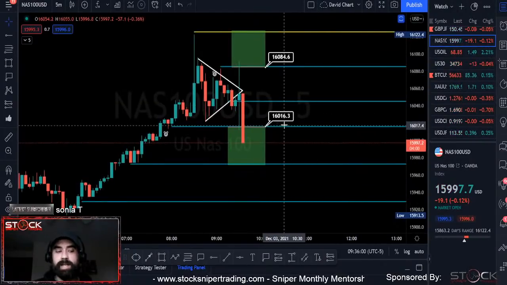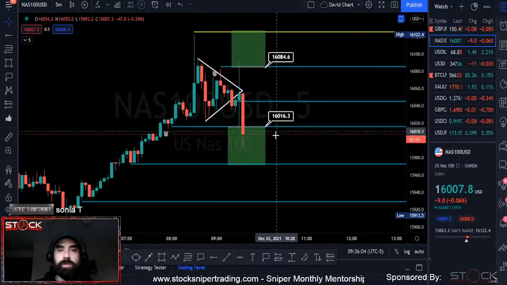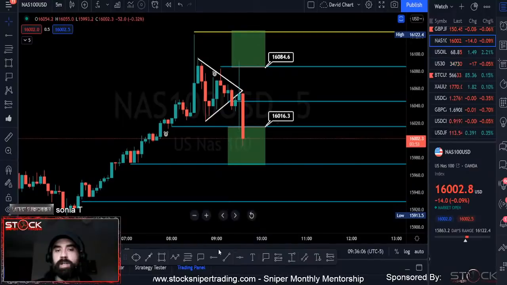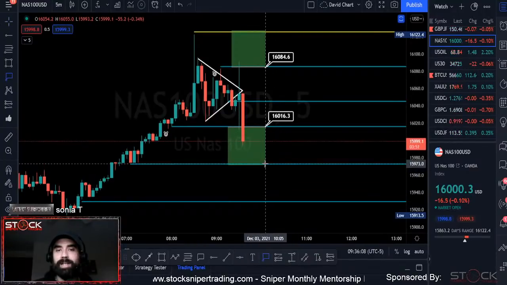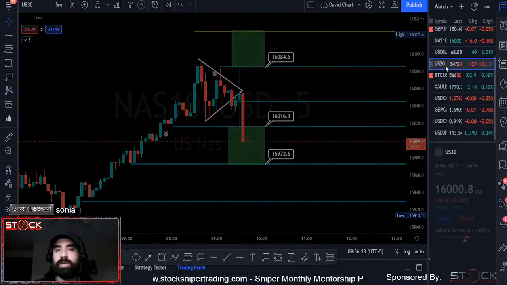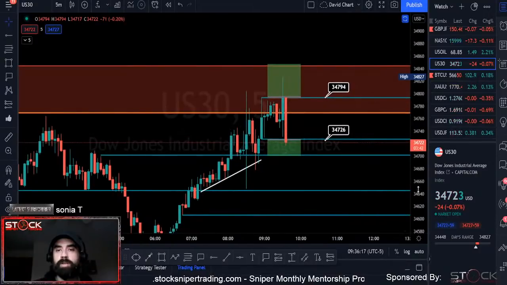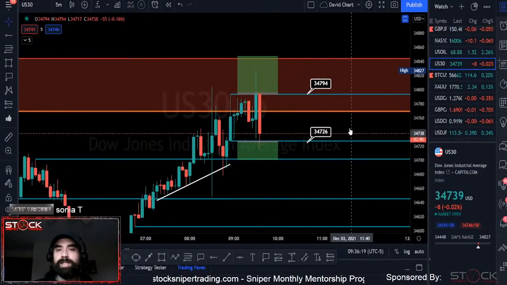There's the sell on Nasdaq, guys. 16,016. It's looking good for the overall sell opportunities. Let's watch and see. Overall target, guys, for Nasdaq, you're looking at this area right here. Let's see US 30, guys, starting to form the sell opportunities as well. Let's see how far we're going to get some drawdown here.